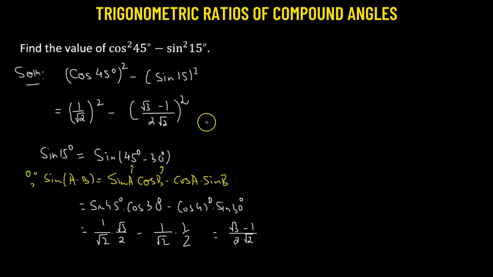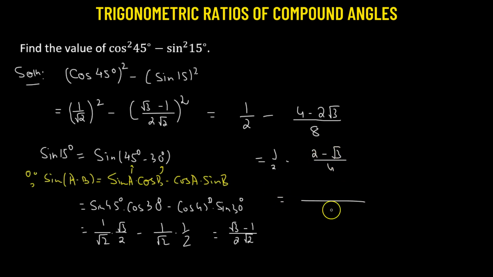So let's compute this value. This will be equals to 1 over square root of 2 squared, that gives us 1 over 2. Minus, we have square root of 3 minus 1 whole square in the numerator. So this gives us the value 4 minus 2 times square root of 3, divided by squaring 2 times square root of 2, we're going to get 8. Which reduces to half minus 2 minus square root of 3 over 4.